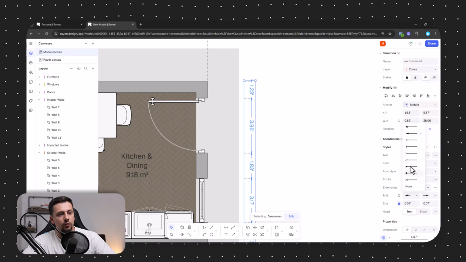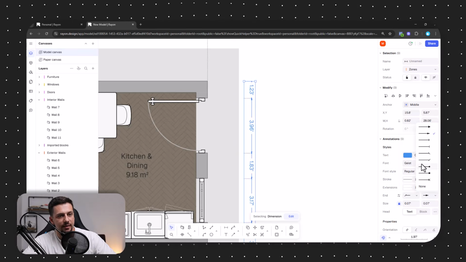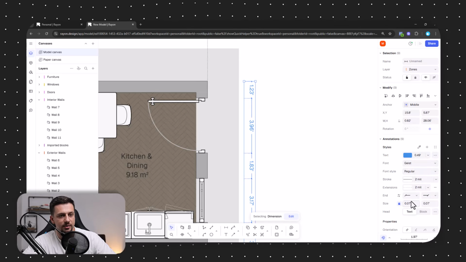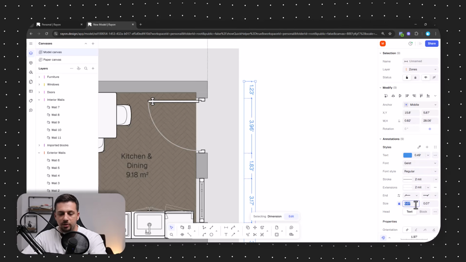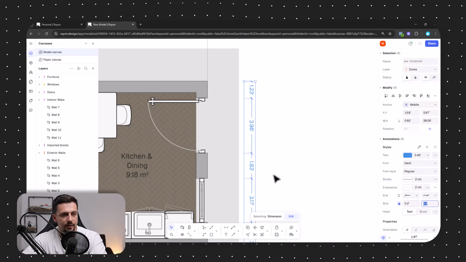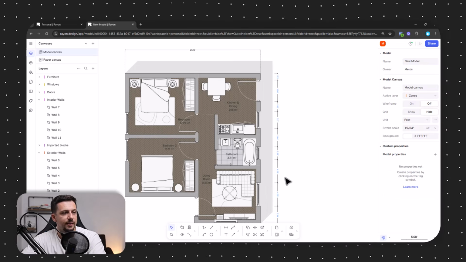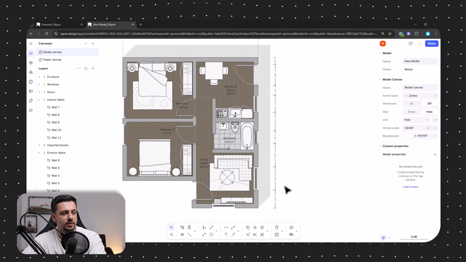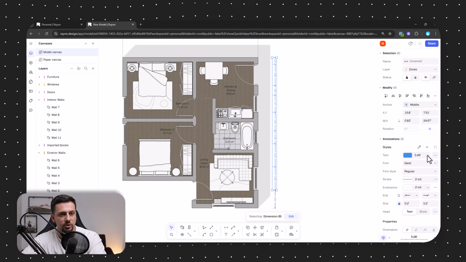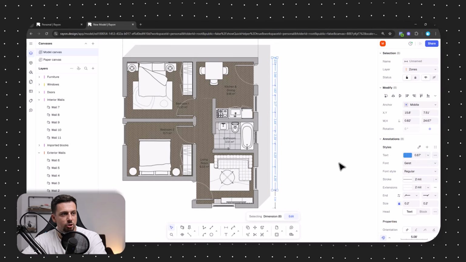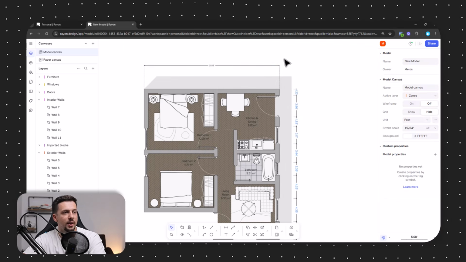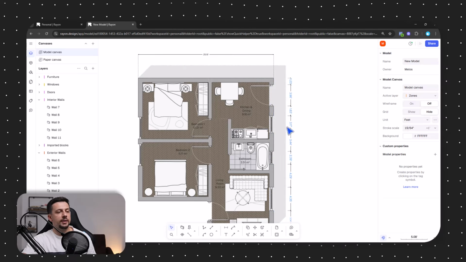And then for these ends, let's add these two, I guess, slashes. Let's make this a bit bigger, 0.2. And then this is 0.2 as well. And then this is how we can basically stylize it a bit more. What I would want to do here as well is let's just increase the size of the dimensions here. And then this is how we can add more stuff.